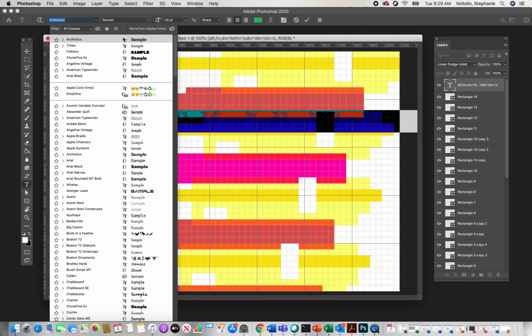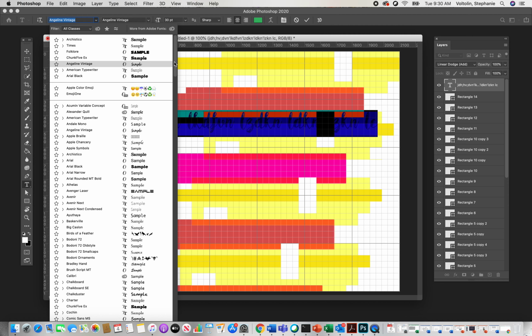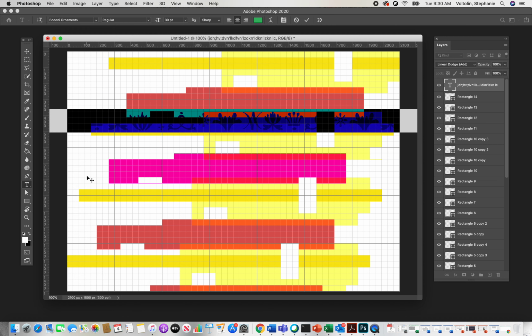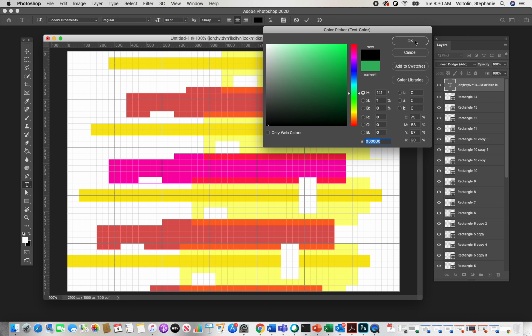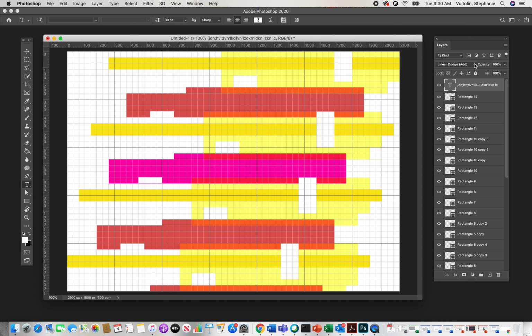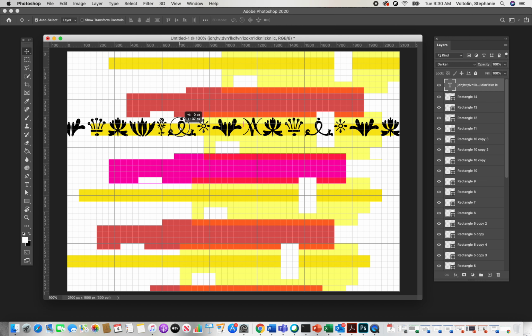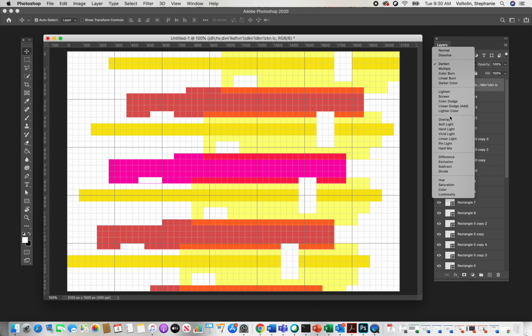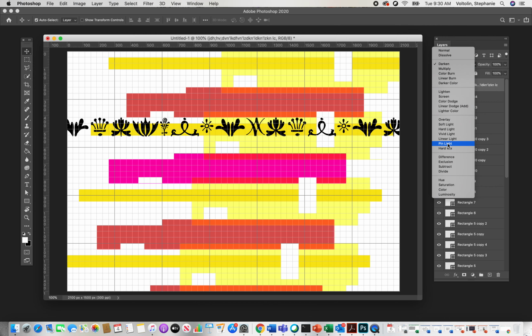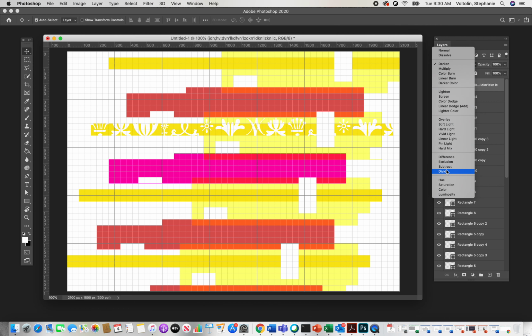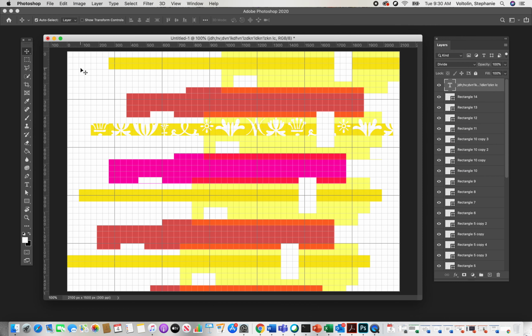Now, I could go one step further and change this to something called a dingbat. Aha. Like those Bodoni ornaments. I'm going to change the color to black so you can see what they are right quick. There we go. So you can use fonts to create dingbats and use them as a pattern, and that's actually pretty cool. I don't really want it to be black, but oh, look at that. That's pretty cool. Use it as negative space. And so in this way, text is being used as a shape.